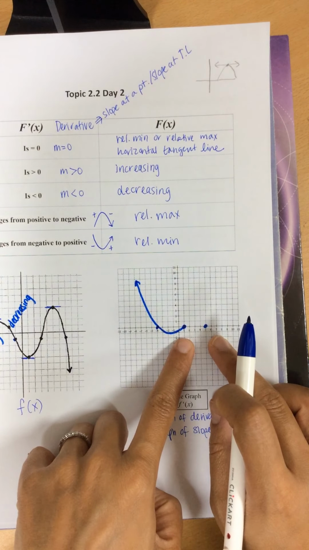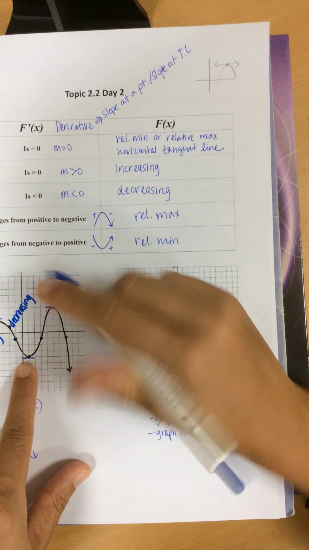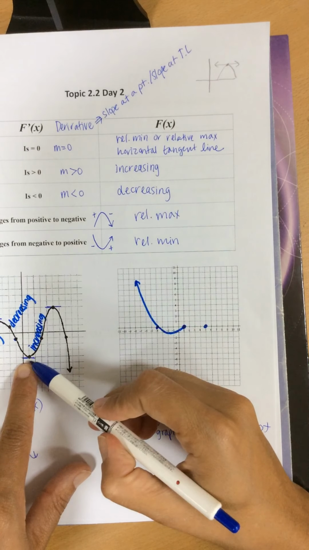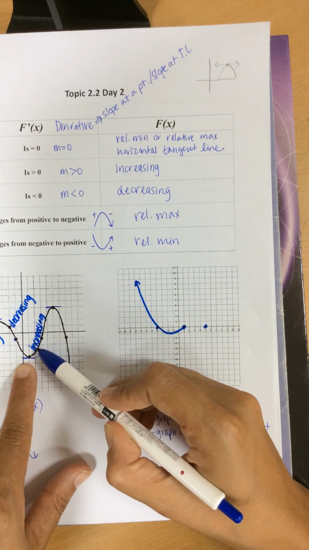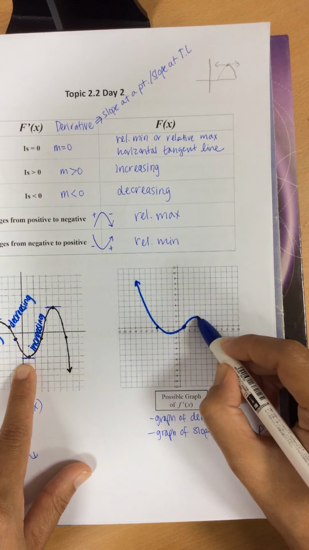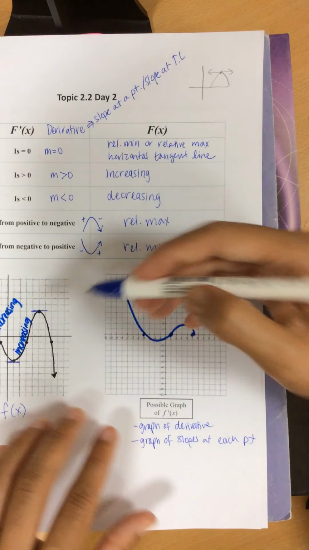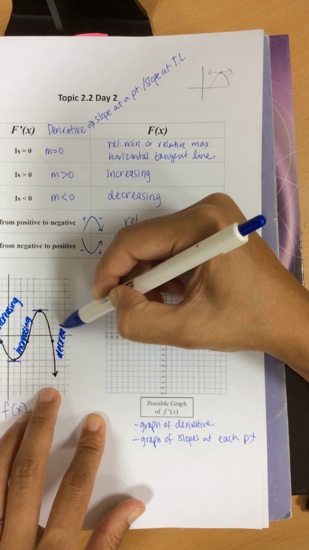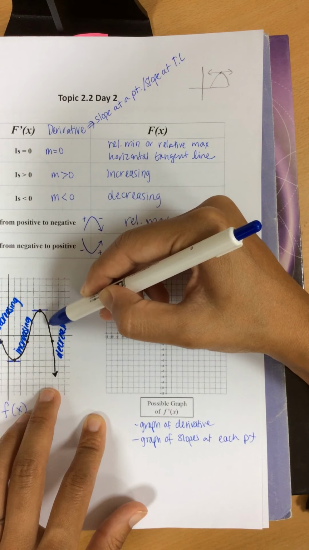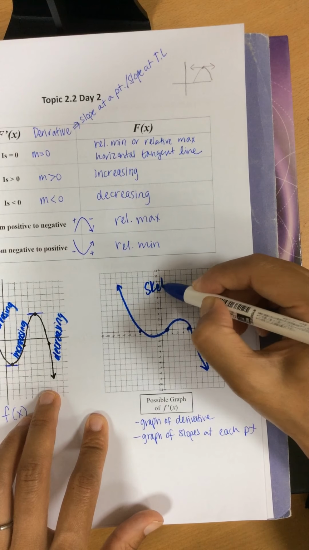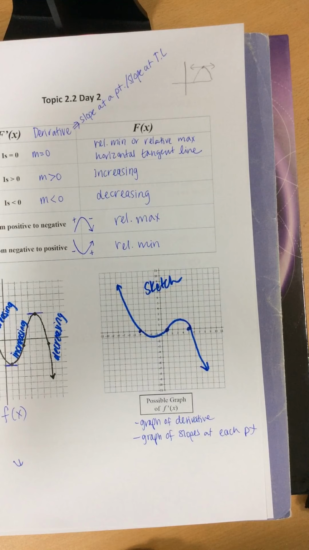Looks similar between 1 and 5. Between 1 and 5, my slope is increasing, and it's almost the same as the last one, except it starts off less positive, gets more and more positive, and then becomes less steep or less positive. So it's like the opposite of that one, right? And then what happens when we go past 5? Past 5, the slope is decreasing. It starts off less negative and gets more and more negative as we go. So this is just my sketch. This is what it could look like, the graph of the derivative, okay?